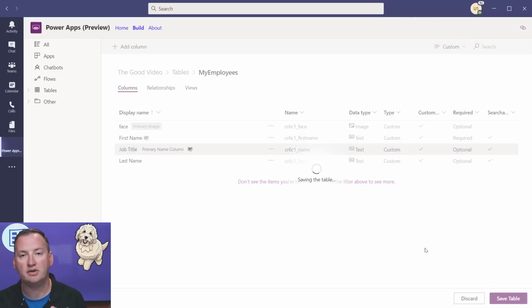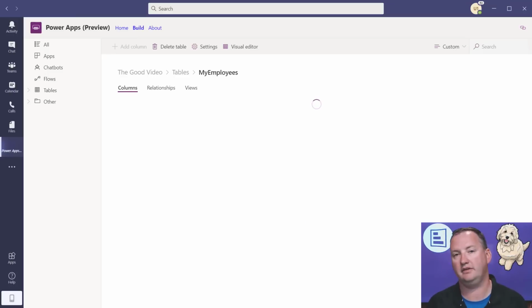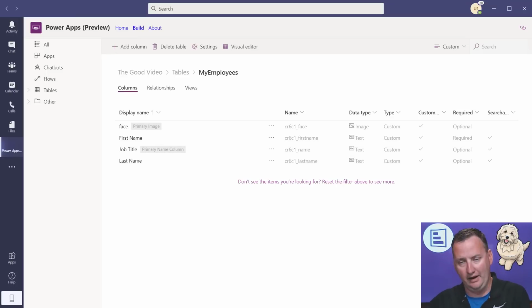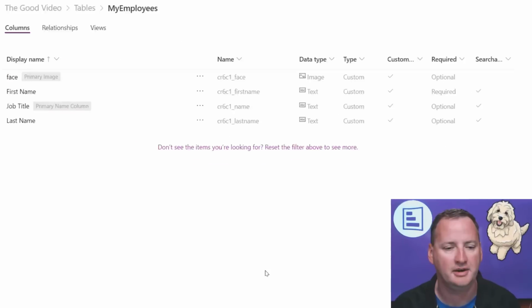You've got to remember to save the tables after you do this, because if not, you're going to be like me and get halfway through your demo and then in front of millions of people watching, be like, oh, oops, I have to go back and do that again. So it was good practice.